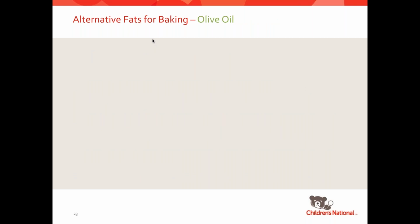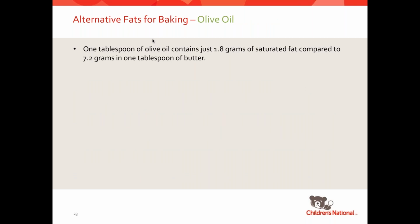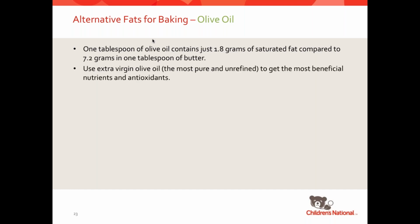Another great alternative for baking is using olive oil. One tablespoon of olive oil has just 1.8 grams of saturated fat compared to 7.2 in one tablespoon of butter. So it's a huge difference. And by using this replacement, you can really cut down on the amount of saturated fat. We always recommend using extra virgin olive oil to get the most benefits out of nutrients and antioxidants.